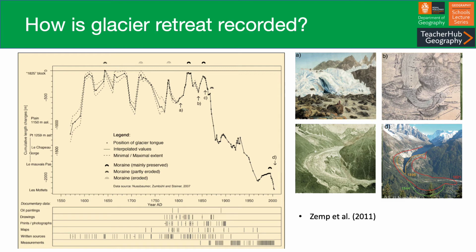So here we can see from the period 1600 to 1850, the ice in this part of the Alps was more extensive. It built moraines as a result of small re-advances of the ice margin before a major change in the mass balance of the glacier occurred in the late 19th century, where we can see the rapid retreat which as a trend continued throughout the 20th century. Although notwithstanding that, we may also be able to see periods where the ice advanced forward maybe 3 times during the 20th century.